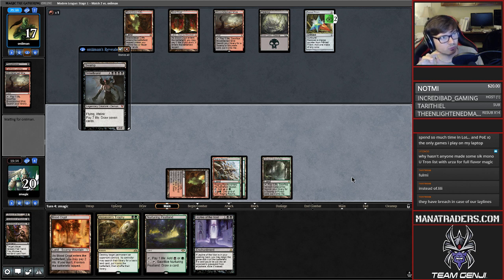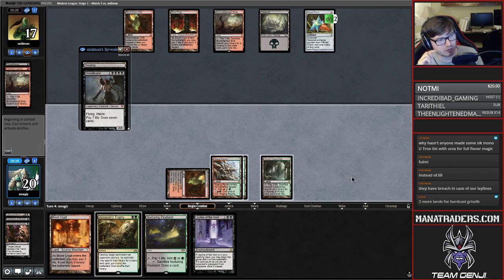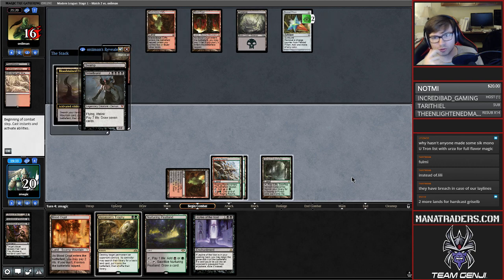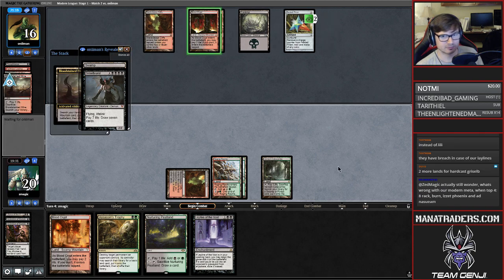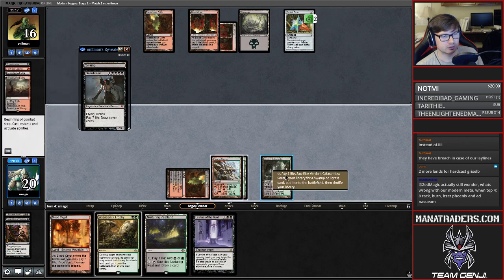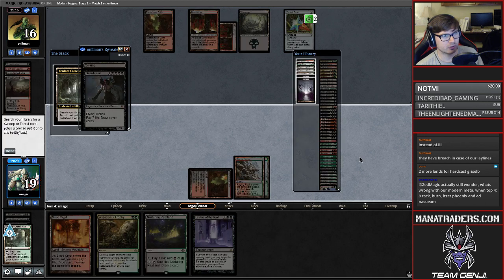One, two, three, four, five, six, 7. Right? So they're almost on a hardcast Griselbrand plan. To draw another land, we actually could Assassin's Trophy at end of turn. Two more lands for hardcast Griselbrand. Yep. I'm actually going to blow up this here.